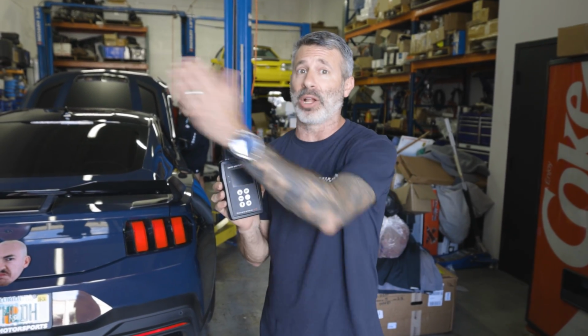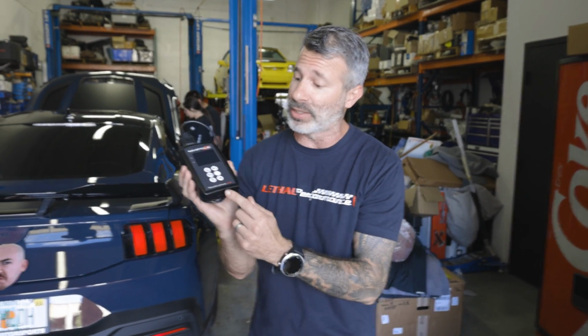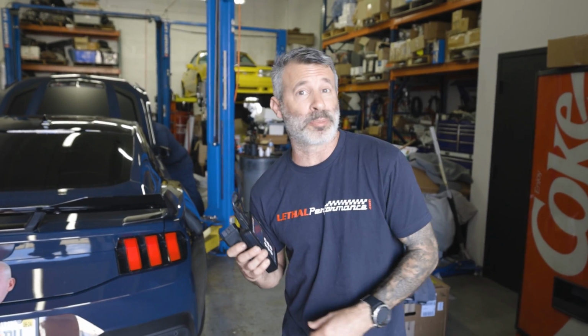About to flash our S650 with the Whipple Tomahawk flash tool. We've already downloaded the REQ file off the vehicle, sent that file off to Whipple. They built our calibration, emailed it back to us, where we loaded it onto the device with the SD card, and now we're going to plug it into the vehicle and follow the prompts on how to flash the car. We've already flashed our blue car with it, we flashed Mike's Street Speed's car with it, and now we're going to flash our Dark Horse. It's very easy, just plug it in, follow the prompts. Even a Mustang King can do it.